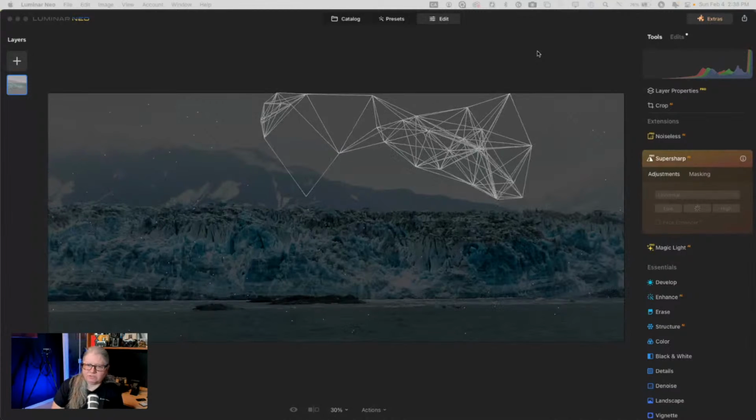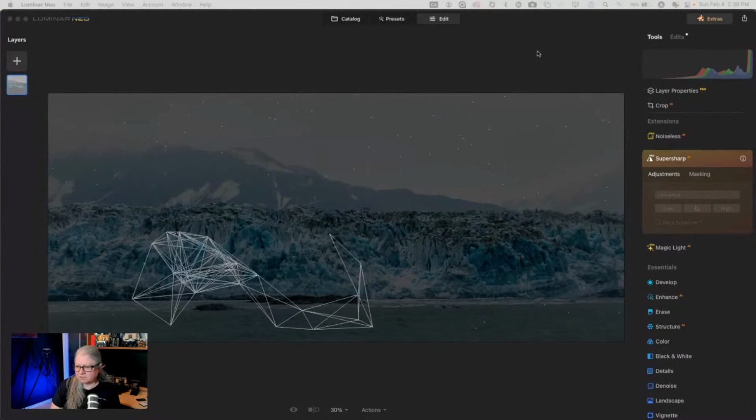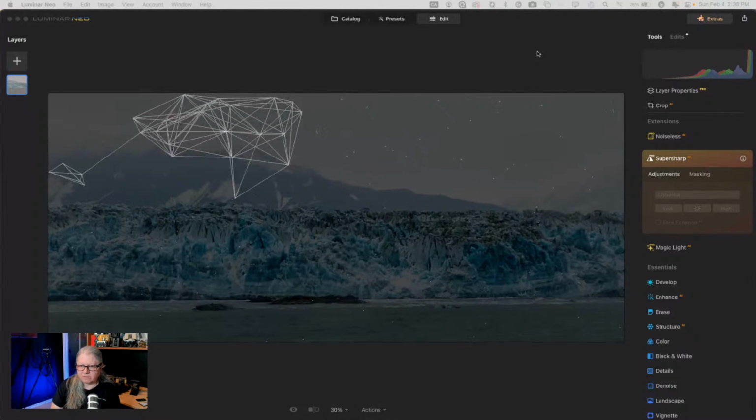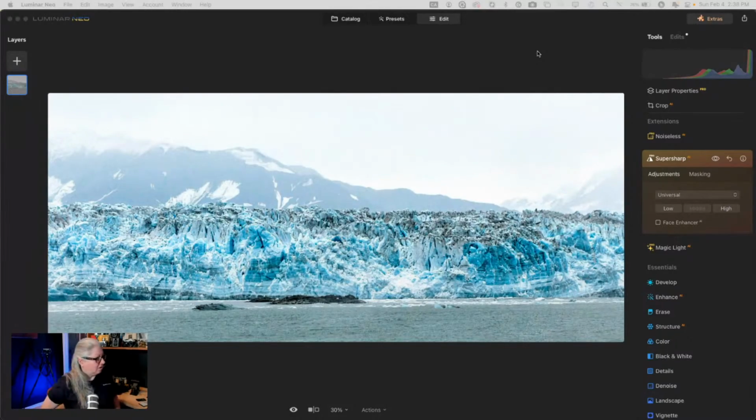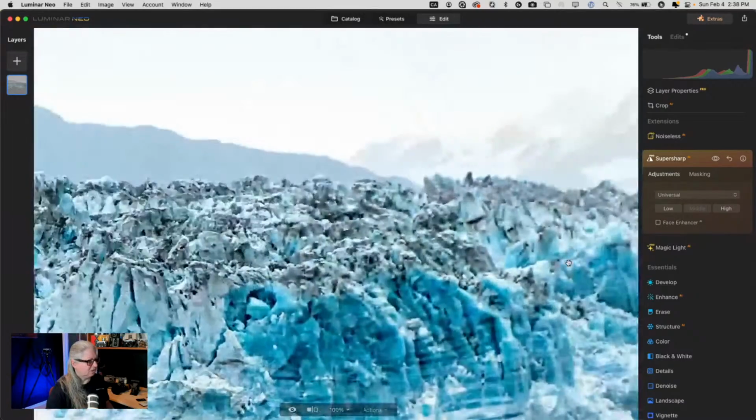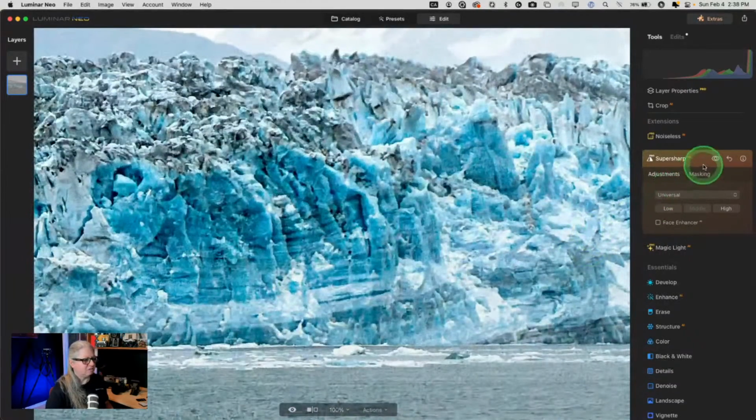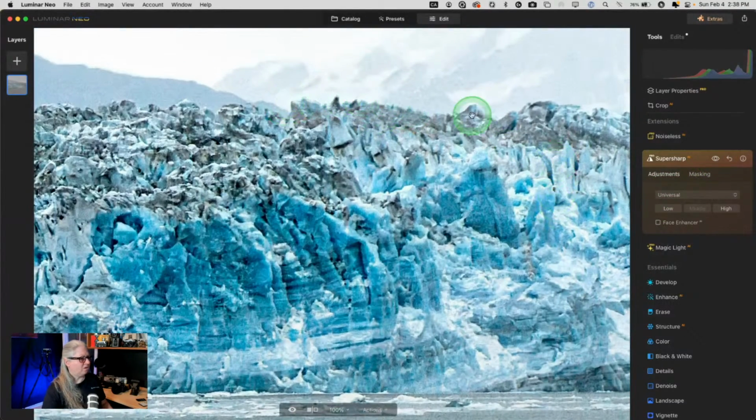Yeah, see, this is why I don't use this tool, because look what's happening. It just takes forever. Oh, there we go. Okay, so now let's zoom in, and we're looking at the edges, so let's see how it did. Okay, see how it's doing a weird thing here? Look at that. But it's doing a decent job here.